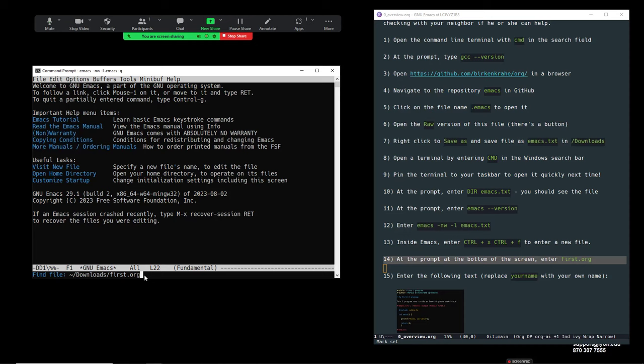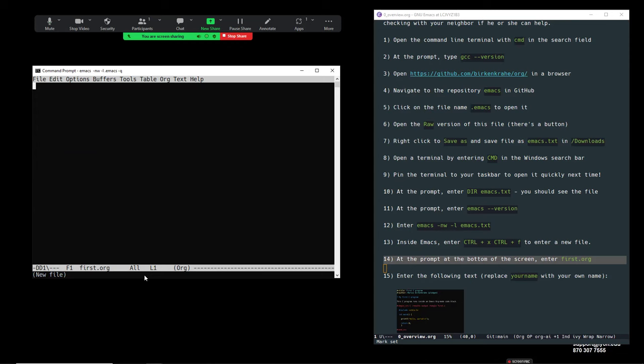You see the new file. It's empty. It's an org file, which you can see here from the ending, and it also shows org here in this qualifier for this buffer. This is a so-called org mode buffer. At this point, do not worry about these options up here. We will not need them. You can use this Emacs editor and the IDE entirely from your keyboard. You never need the mouse. The only reason why I use the mouse is to go back and forth between my two windows.